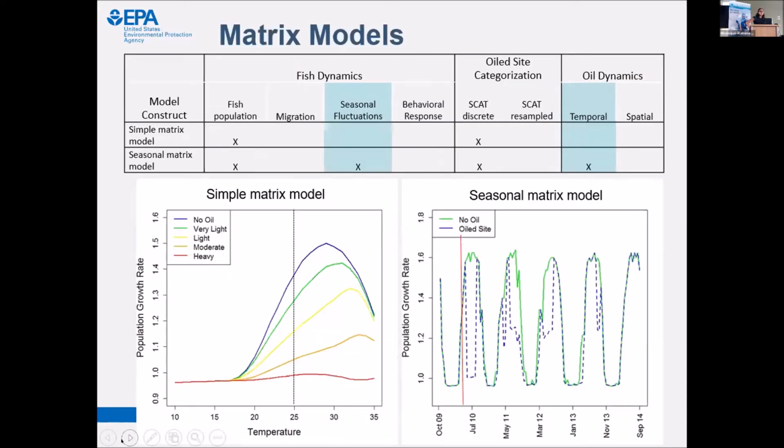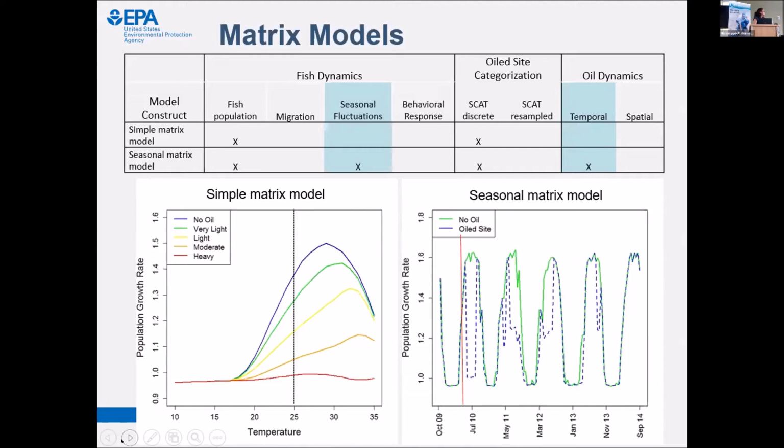On the left, you see the snapshot of the different population growth rates at different levels of oil concentration and different temperatures. At the lower temperatures, populations aren't really growing. It's in the summer months at the warmer temperatures where we see the differences in the population growth rate. The only place where there's an obvious cause for concern is at these more heavily oiled sites. Those are all below 1, which means they're declining populations, but we know that's not representative of the entire bay. So there's some variation in terms of the oil that they're exposed to.